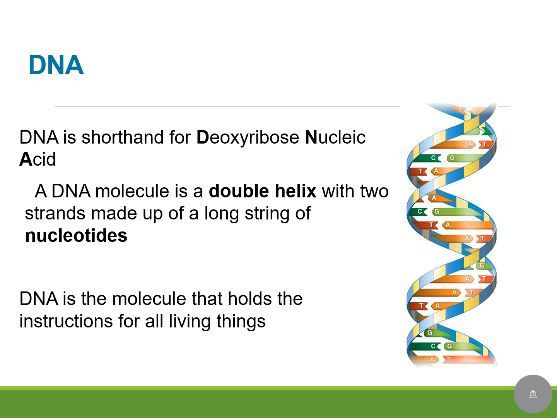DNA is shorthand for the term deoxyribose nucleic acid. So you can see how we get the term DNA. A DNA molecule, as we know it, is a double helix structure, and it has two strands that make up a long string of nucleotides. Nucleotides we'll talk about in the next slide, but DNA is very specific in its arrangement in that double helix structure.